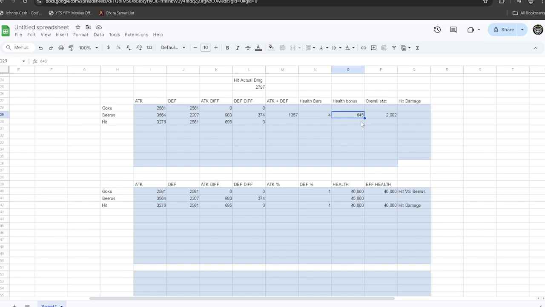Actually, now that I think about it, I want to try this in 2 different ways. Regardless, let's figure out how hard Hit's damage does to Beerus the old method. In the old method, we would take his damage and subtract the defense from this character, and that would give us the difference. Then, 609 is how much attack left over Hit does, and we would add that to the 2581. So we would take this number right here and add it to 2581, and then we would come up with this number right here.